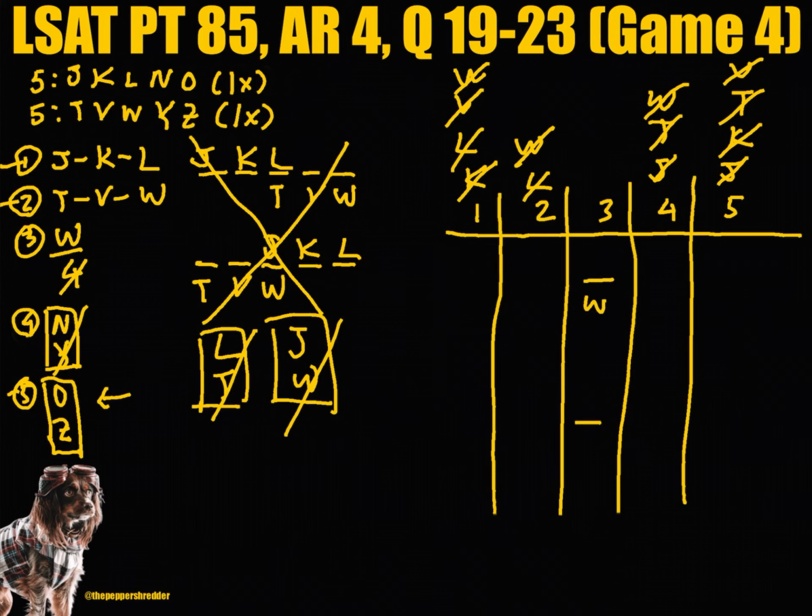We can split the game board using these 2 possibilities. If W were placed third, O and Z must occupy one spot in either fourth or fifth. T and V must come before W, which means they have to be first and second. Then Y must occupy the last spot for musicians. Because Rule 4 states that N cannot be grouped with Y, N must appear in the first 3 spots. This would leave L as the only possible artist who can be grouped with Y.